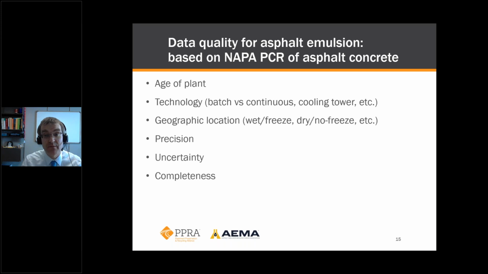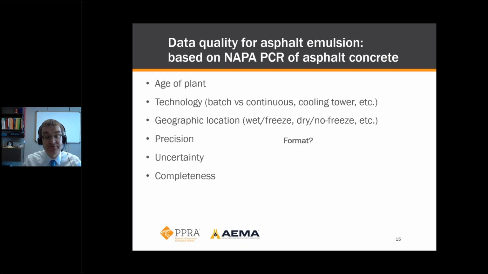And then, of course, we need to think about the precision that we're using. So how precise is the data that we're collecting? Is it someone going out to look at a tank board, or do we have digital meters reading measurements? There's a lot of precision questions. There's also some uncertainty. We could spend years digging apart just one asphalt emulsion plant trying to get all of the specific numbers, but we're going to have to deal with some level of uncertainty. And that kind of goes with the completeness. How much is enough? Is there any sort of cutoff where we don't need to consider a situation or a material at some point? So all these things are important when it comes down to data quality.